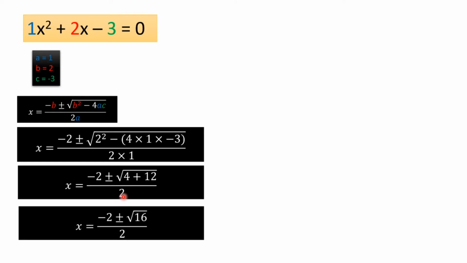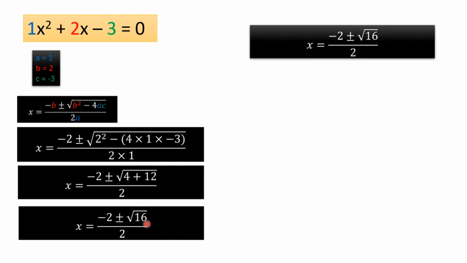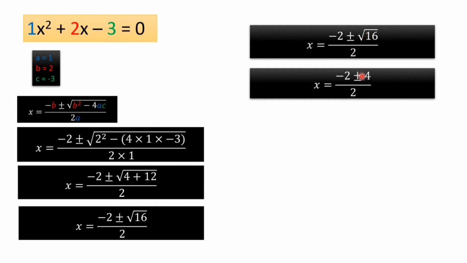Then what will happen next? Next you add or subtract and solve, the square root of 16. Here you can see minus 2 is there, plus or minus is there, square root of 16, 2. Then next step, same here, you have to find the square root of 16. What is the square root of 16? It is plus or minus 4. Mostly in your exam, this value will not be a perfect square number, it will be a surd, so you have to solve it.